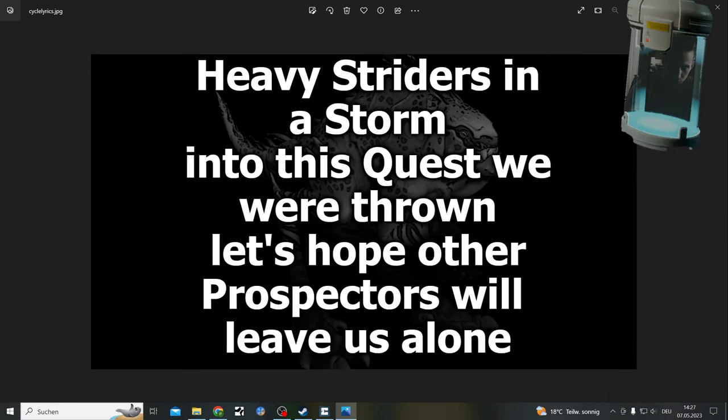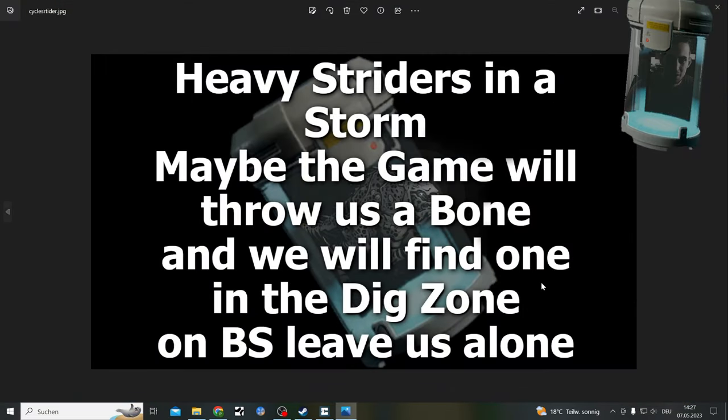One, two, three. Heavy Striders in the storm. And to this quest we were thrown. Let's hope the prospectors will leave us alone. Heavy Striders in the storm. Maybe the game will throw us a bone. Don't be us, leave us alone.